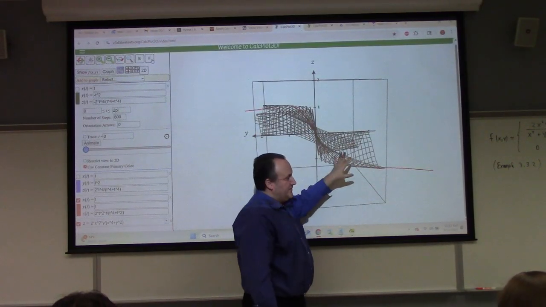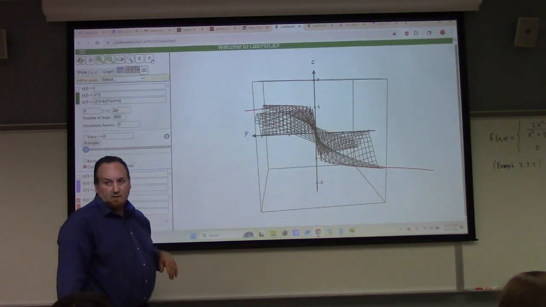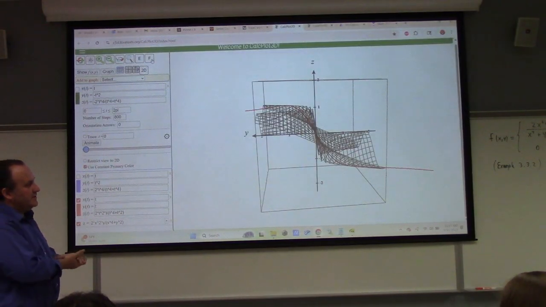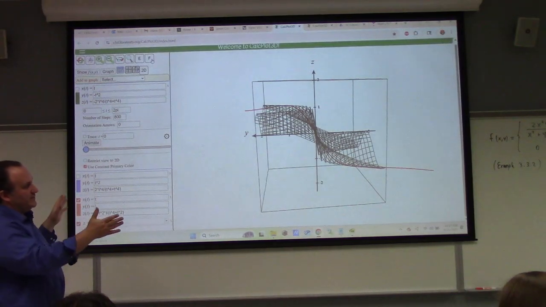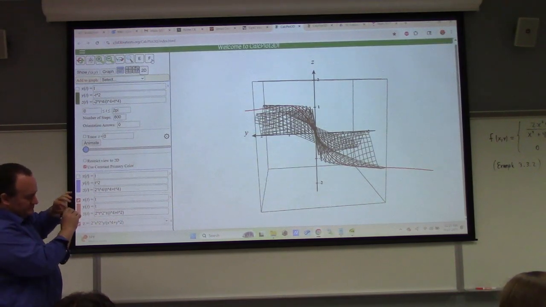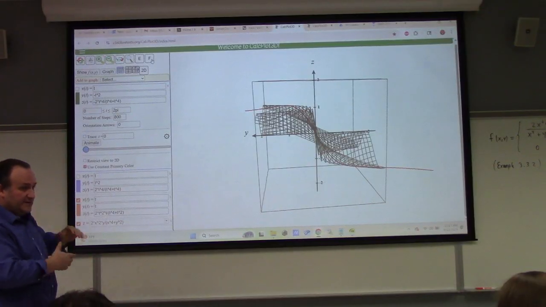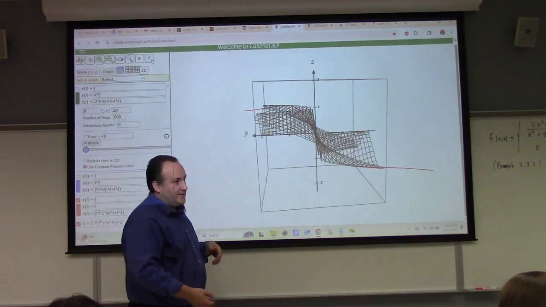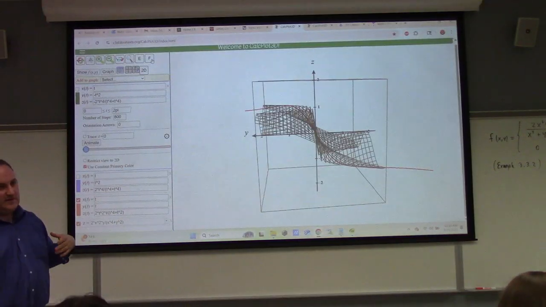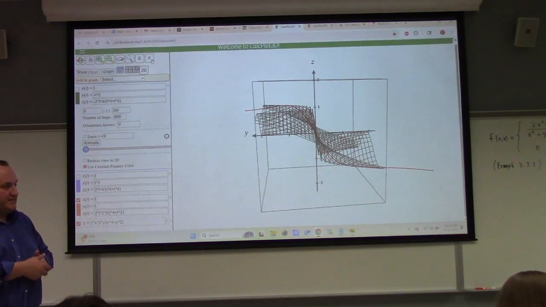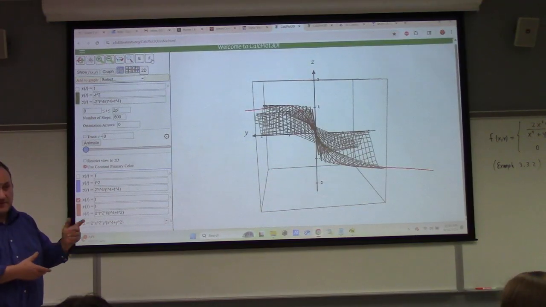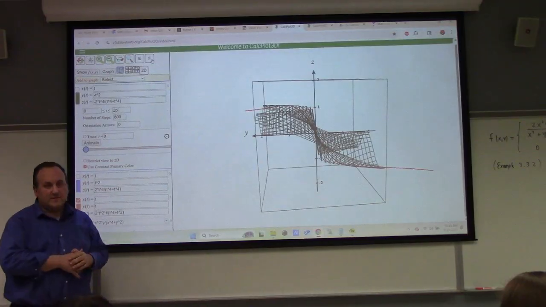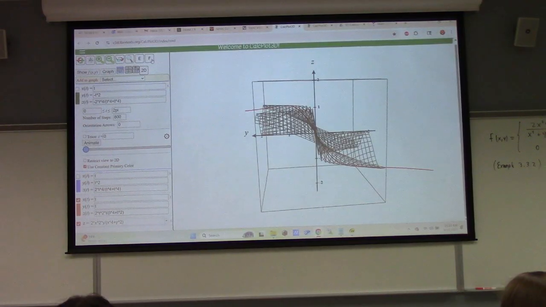And it turns out, for this particular example, if you take any line that goes through the origin in the domain, and you look at the resulting path along the graph of the function of two variables, all of those paths end up going through the origin, so the limit's 0. That calculation is shown in the notes, in that I plug in a line of arbitrary slope m, and they all limit to 0 for this example. And yet, if you plug in a parabolic path, you get different values. So that's a picture for it.